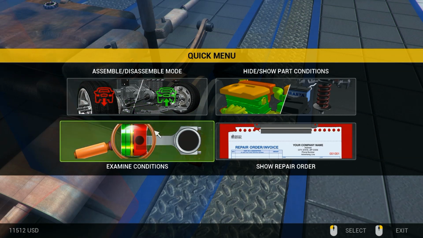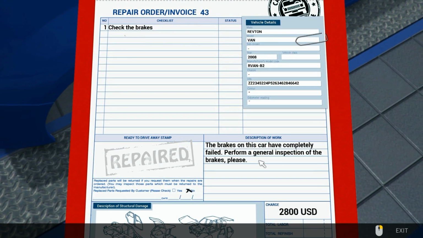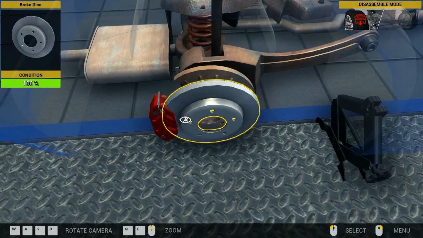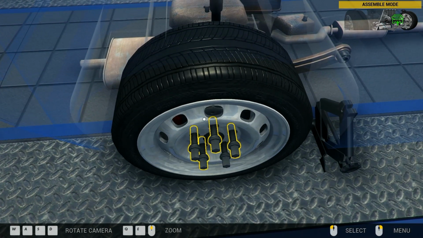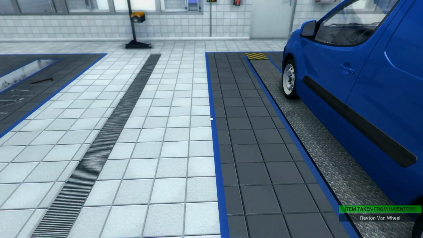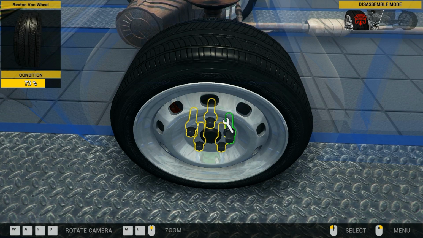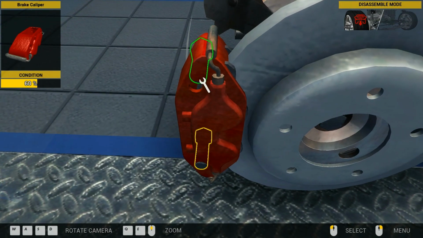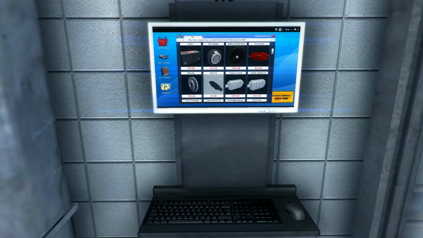Ooh. What does the order say? Brakes in the car completely failed. Perform a general inspection of the brakes, please. Okay. We replaced all the parts. Oh, was there a caliper? Maybe that was no good. Another one? Jeez, I thought they were decent. Usually if they're yellow, they're not too bad. Well, that one's 60. Maybe we'll try replacing just this caliper. Maybe that's what the issue is. 60's not great, but it's not horrendously bad.